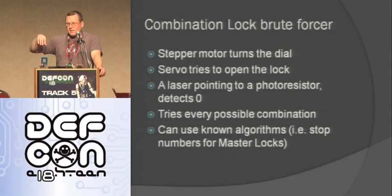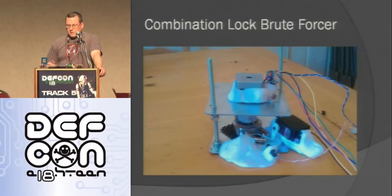Because with a stepper, all it knows is I'm trying to turn, but if you stop it from turning, it doesn't know that it wasn't able to turn. It doesn't have any feedback. And so I just turn as far as I can, then further than I think I'm going to be able to turn it, and then I just come back and see where it hits zero, and I know how far I went. And it can use known algorithms. And it can also try every possible combination.